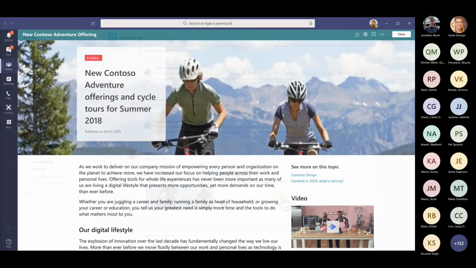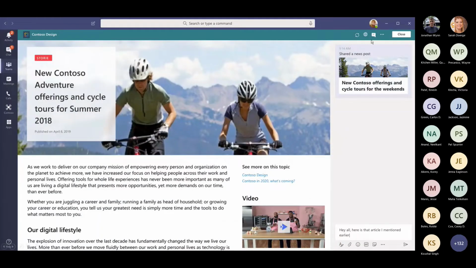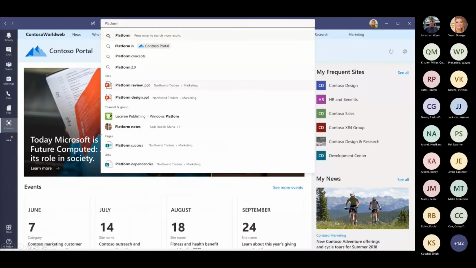Let's just say that user clicks on it. Again, they're within this news post article. If I click again, you can see on the top right here that there's this chat window button. And again, as I'm reading the article, I can chat with my other colleagues, do whatever I need to do, have that collaboration and culture that we were talking about in the beginning of this slide deck, really starting to envelop within Viva Connections directly from here with all the different communications that we can have within each of the pages. So let's just say I close this.